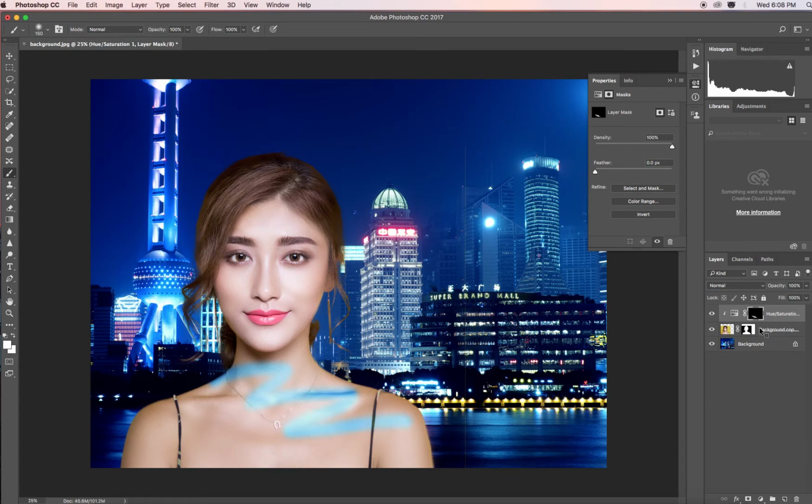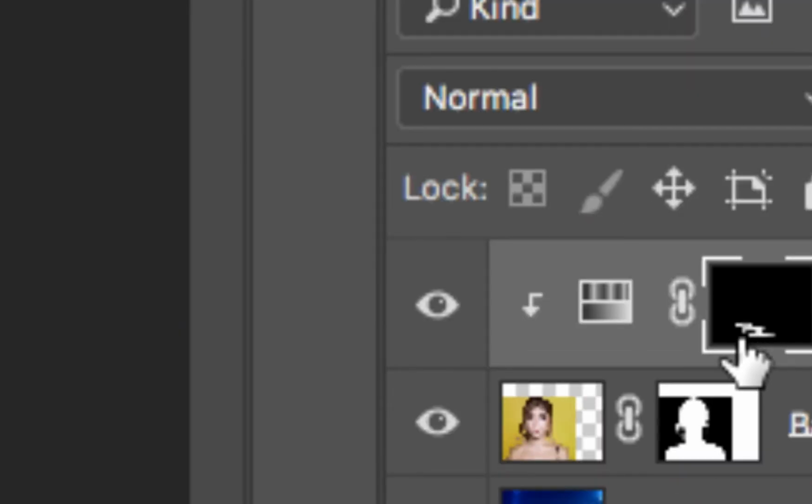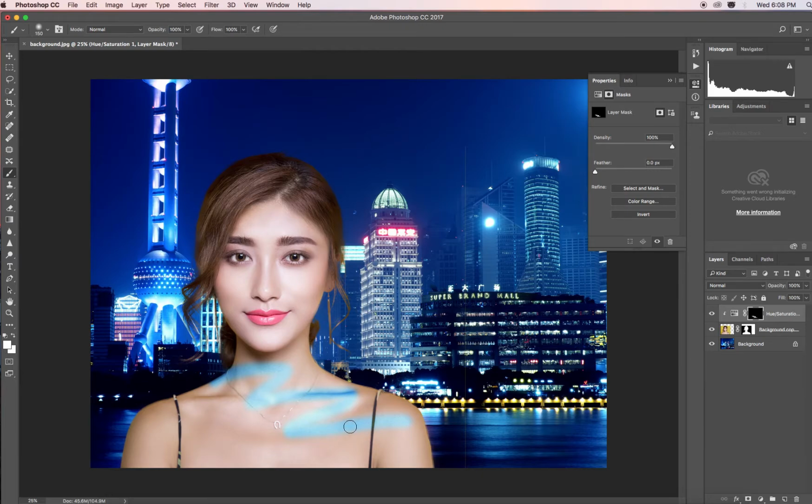So what I've done is I've created a hole through the mask which allows the color change to take effect. So what I want is just a slight halo just around the edge of her shoulders. Just as if it's acting upon her. We're getting some of that blue showing through from the environment. Now I'm exaggerating this quite a bit. Be better if it was a little more subtle.